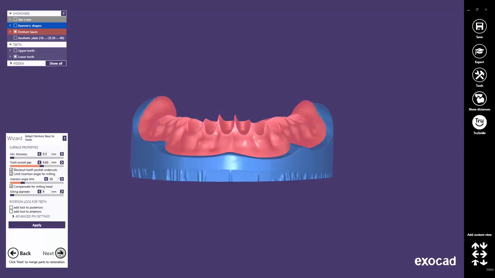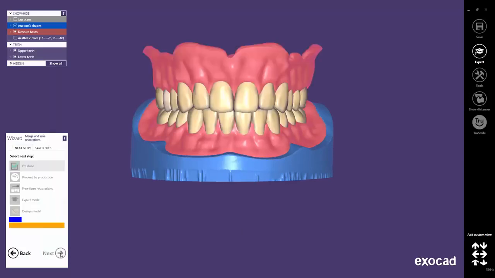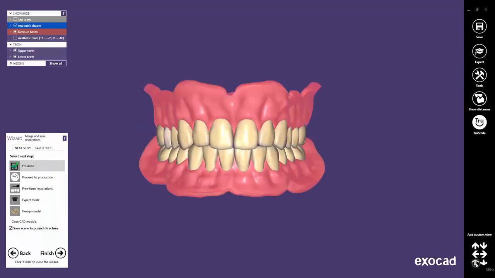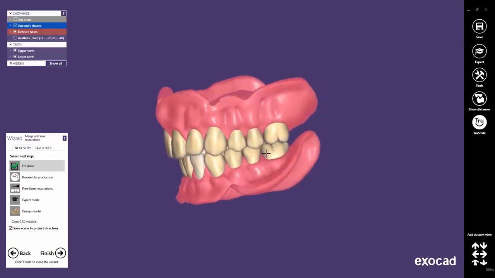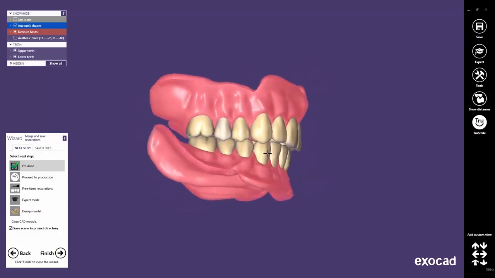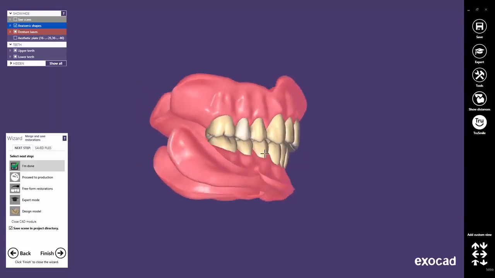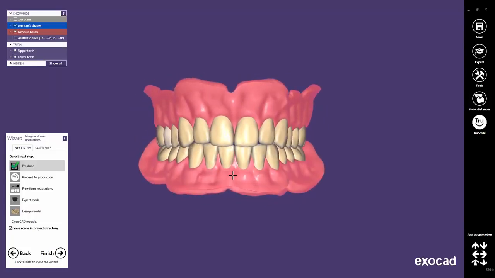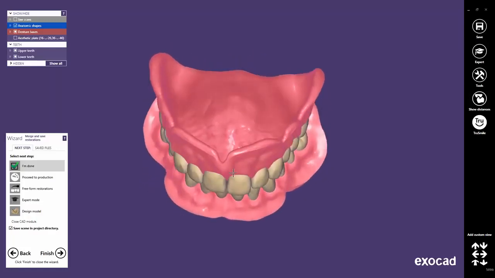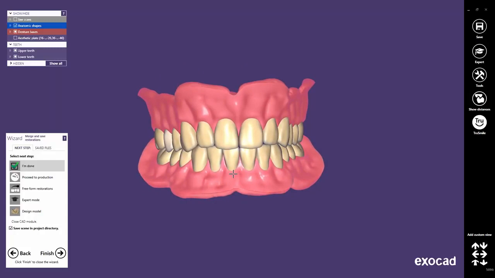Click on the Next button to finish the denture restoration. Choose I'm done and click on the Finish button to save and export the restoration.